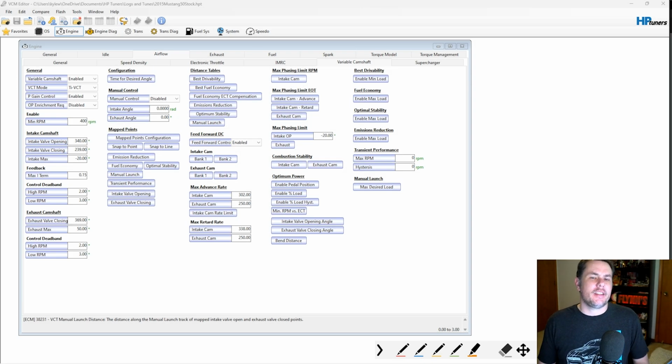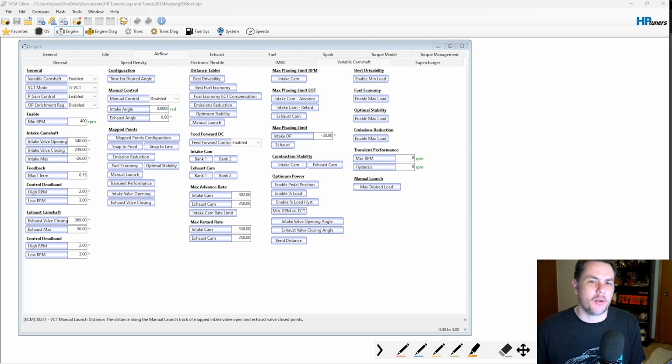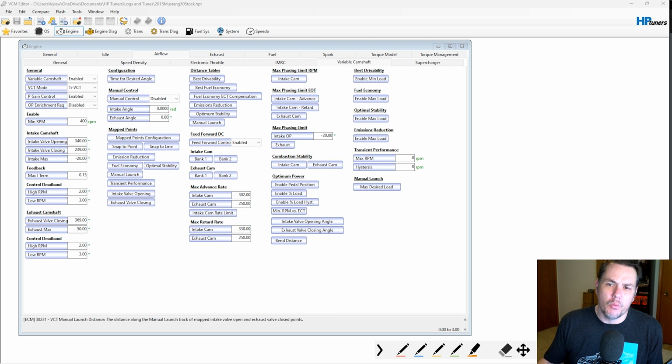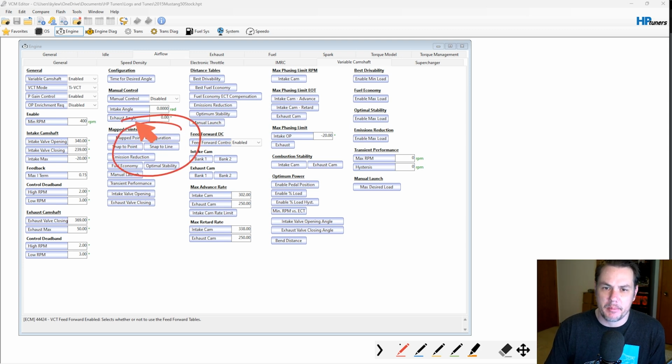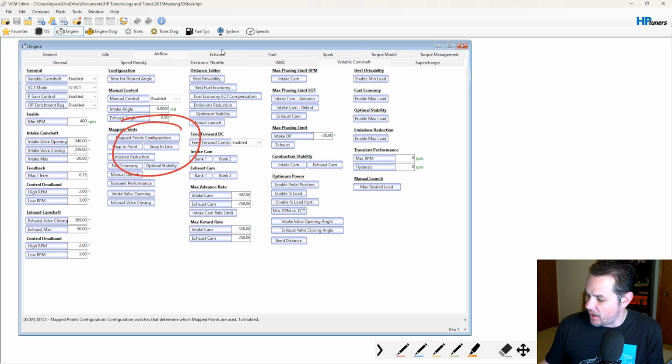We're going to start off here with a Ford Mustang setup, because I want you to pay attention to a couple things that make the Mustang really complicated. Whenever we go in and start doing airflow, we have to take into account all the things that are going to affect airflow. One of the big things on the Ford Mustang is this mapped points configurator here. If we open this up, you're going to see that there's a lot of mapped points, 0 through 26, then OP, which I believe stands for optimum power.